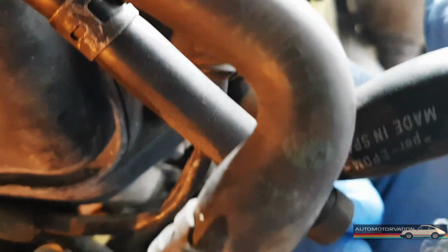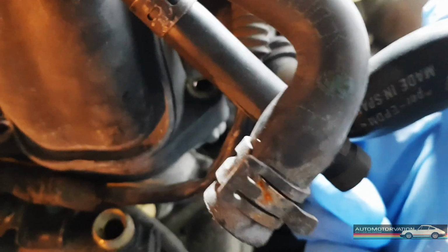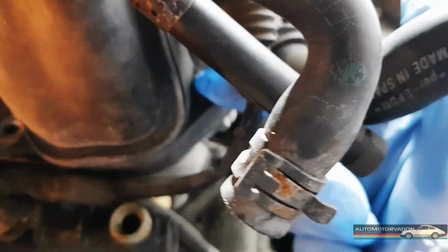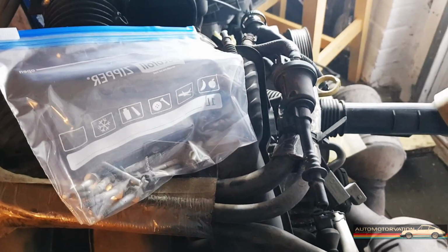Okay, so this one with the bracket on, you can see there, that came off the end one, which sort of, the bracket was going up here. I can't remember what was attached to it. I'm sure I'll put it back together when I see the rest of the videos and photos. There's the end one on the left side, basically, the left side of the car.